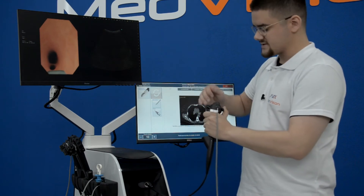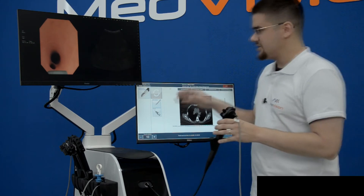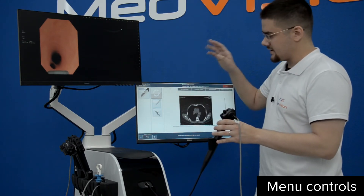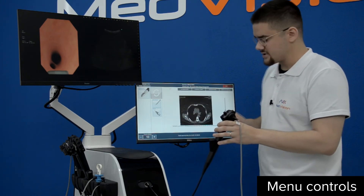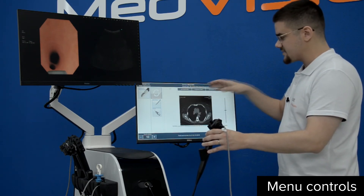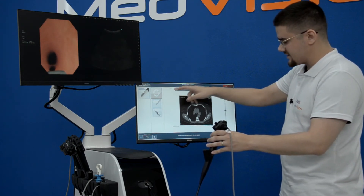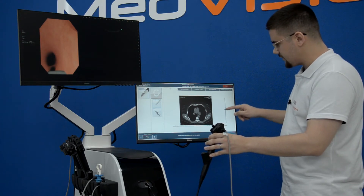I've positioned myself and can press a button to wash the camera. On the right-hand side I have my controls. In this section we have the virtual instrument selection, and in the bottom left corner is the sound volume. Moving to the central area, you have tabs here — exactly like in a browser — and here I have a CT image of the patient that I can scroll through different frames.